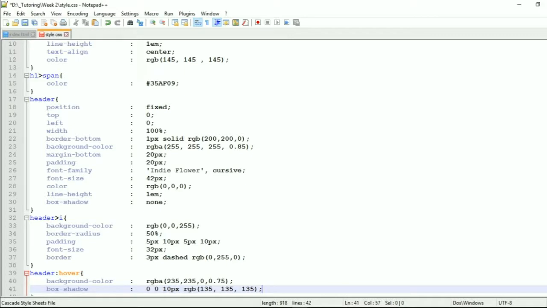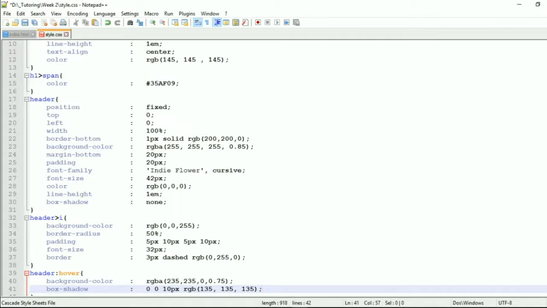A word of explanation. The box shadow takes more values, so the first two are offset on the x-axis and y-axis. The third value is a blur radius, and lastly, this is the color of the shadow. For more information about box shadows and also other CSS related topics, you can check the link I will put below that video in the description.